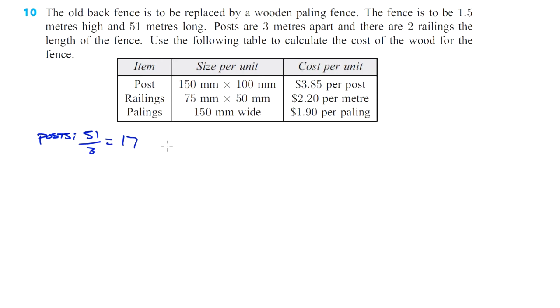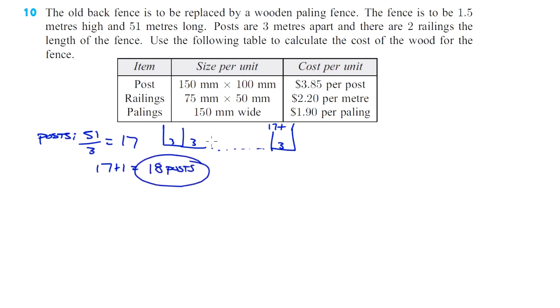So the problem is you're going to have these 17 lengths. Let's say you start here, there's your first one, there's a 3-meter length, and then there's your second one, 3-meter length. You do that all the way along until you get to the last one. Here's one here, and then the last one's going to take another 3-meter length. So 17 is going to take you right to here, because you start with one and then you go 3 and then you put another one up. So you have to add one more. We're going to have 17 plus 1 for a total of 18 posts.